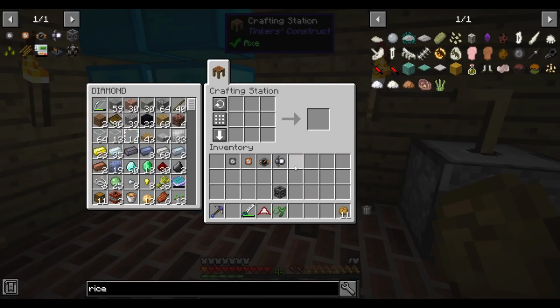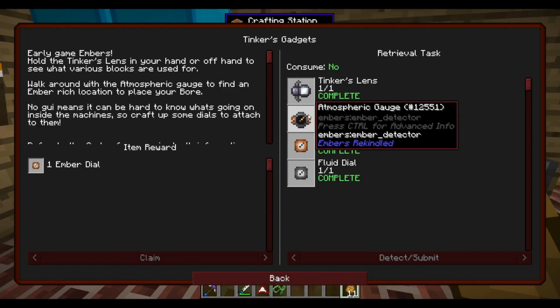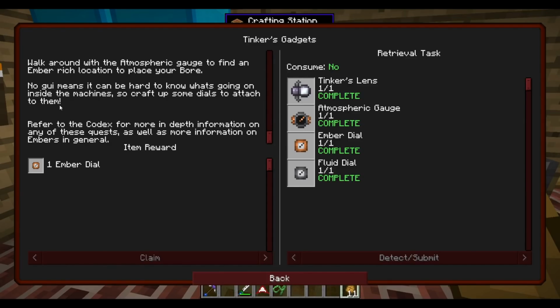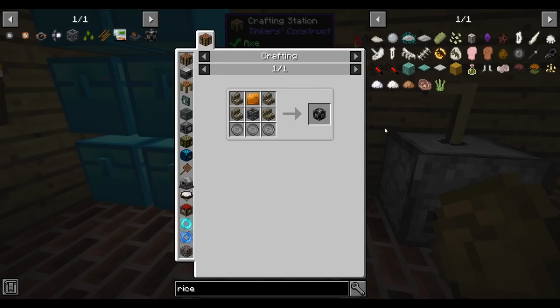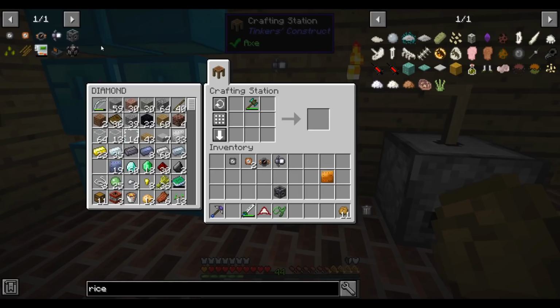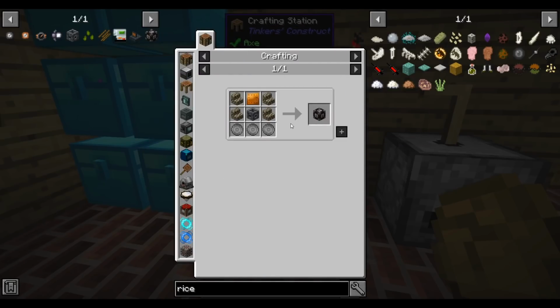Back to the quests then. Let's make the gadgets that this asks for. The atmospheric gauge, I think, tells us where is a good spot to put our Ember Bore. About the only one that really matters right now. So let's go ahead and make the Ember Bore next. Oh, geez, this is a bit of stuff. Do I have it pinned? I do. Alright. A plate, I'm just going to make it with 2 ingots because I only need 1.